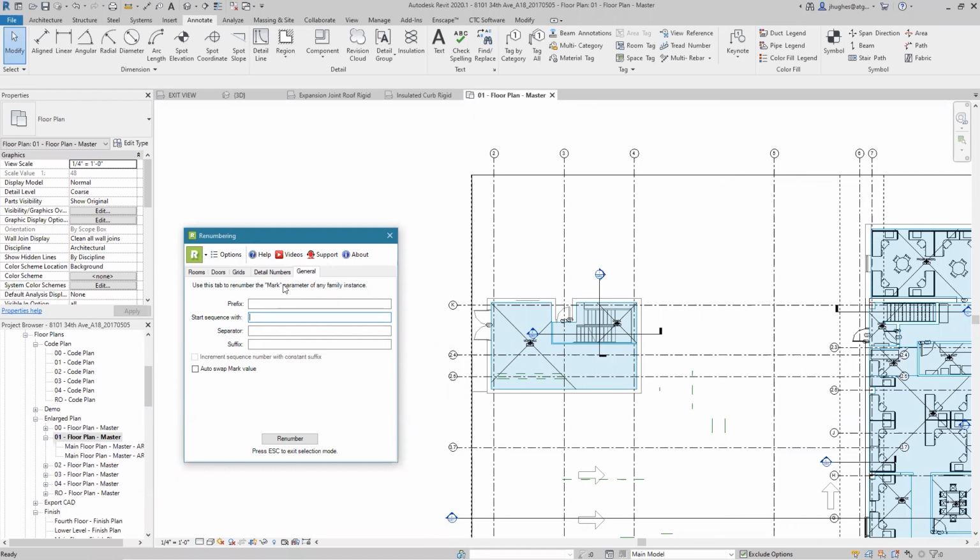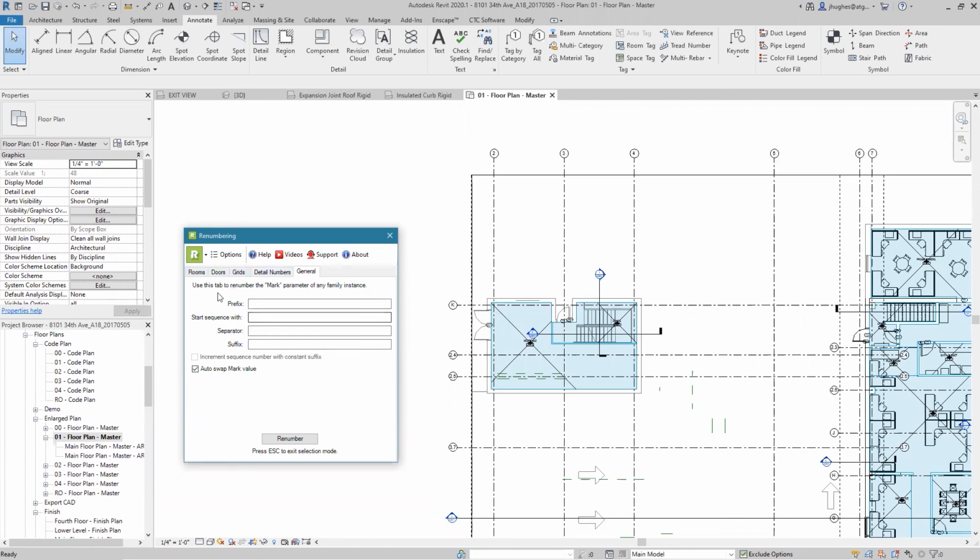So if I'm creating art, as long as I number that artwork underneath the mark parameter, so not the type mark, but the mark, which is an instance parameter, and that's uniquely done, then the tag will show up in a plan, and I can resequence it in the same way that it does rooms and grids and detail. Doors can be by room, but this one won't let you do it by room, but you can sequence it in order with numbers or letters, and each one you click on, it will iterate to the next number or letter and swap out any other values that you have.